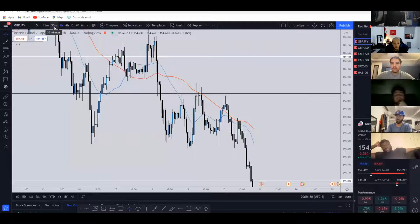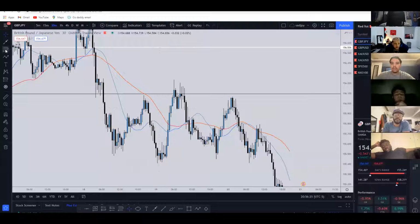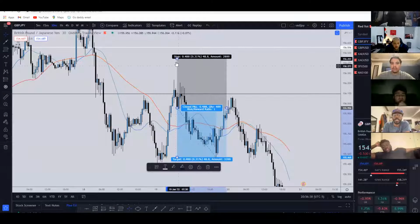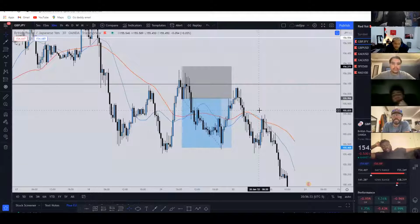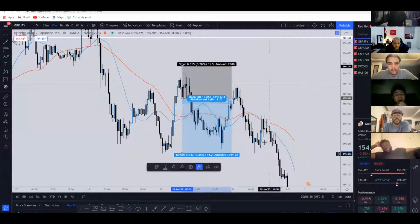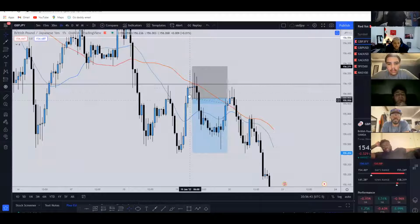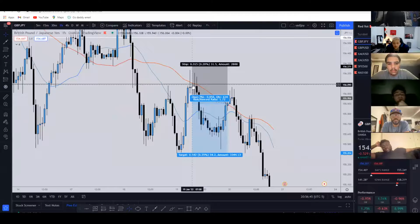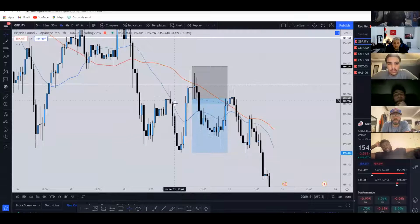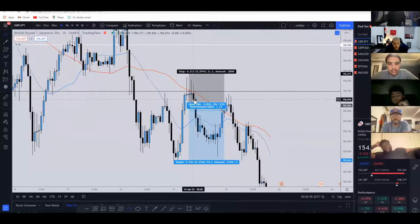Here are the pros and the cons. If I had taken the first signal on this 30-minute time frame to go short, which would have been here, immediately the trade is going to go into drawdown, which is not that big of a deal. Drawdown is drawdown. And on the hour time frame, you never got a real strong sell signal. You got a strong rejection, but not a strong sell signal. Then you would have been stuck in consolidation for about 2 hours, and then here is a stronger sell signal on the hour time frame.